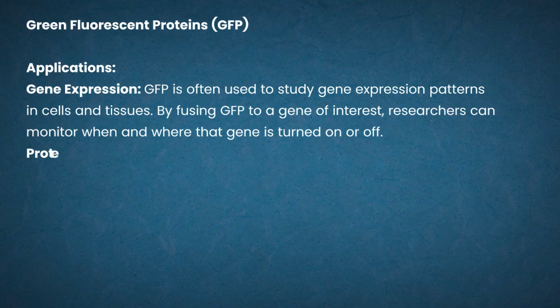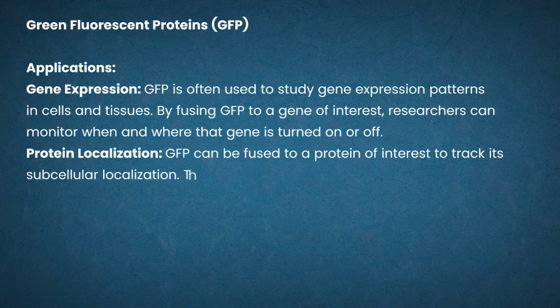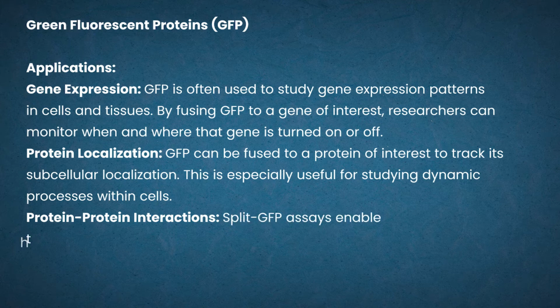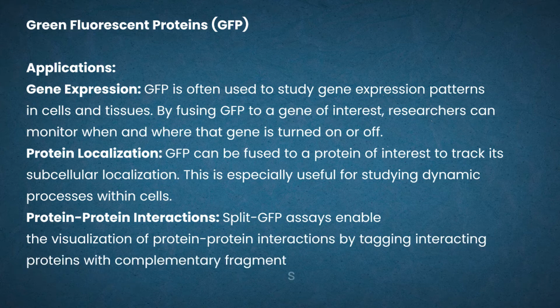Also, the next very important application of GFP, as I was showing in the image in the previous slide, is protein localization. GFP can be fused to a protein of interest to track its subcellular localization. This is especially useful for studying dynamic processes within the cells. Next is protein-protein interaction. Split GFP assays enable the visualization of protein-protein interaction by tagging interacting proteins with complementary fragments of GFP.